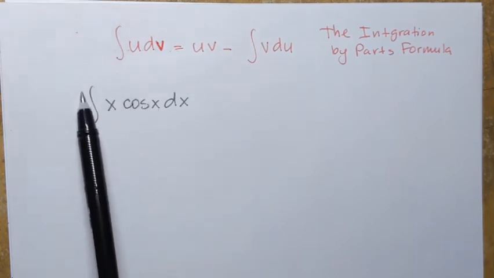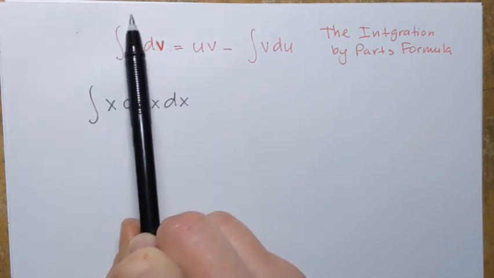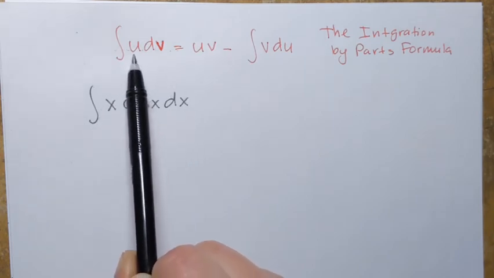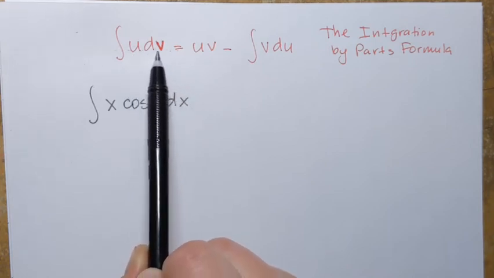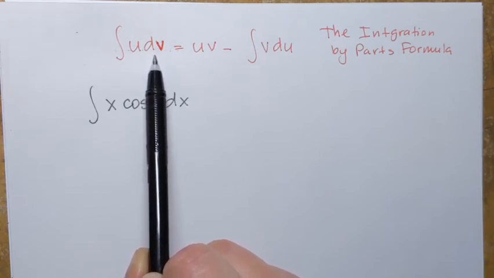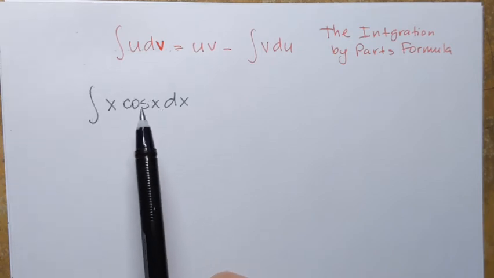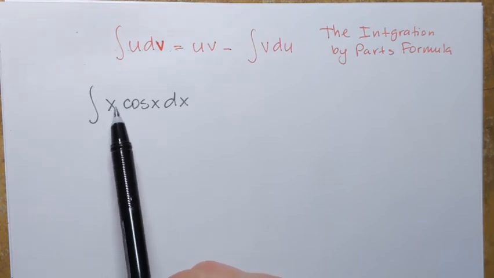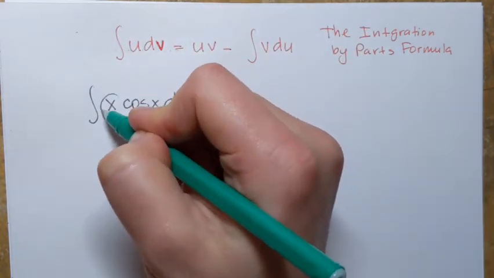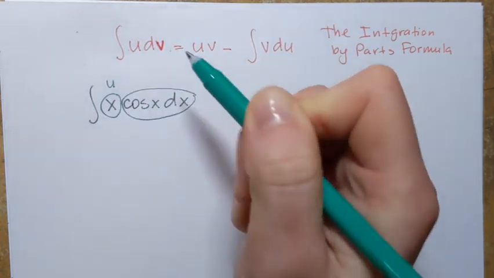This is how we're going to approach it. So our integral should correspond to the left-hand side of the formula. So in other words, one part of our expression we should represent as u, and the other part we should represent as dv, which would mean that it's a derivative of some kind of function. And now, what is what in our integral? It's a good question. For now, for this first example, we're just going to follow it in order. So we'll represent x as u, and cosine x dx we're going to represent as dv.